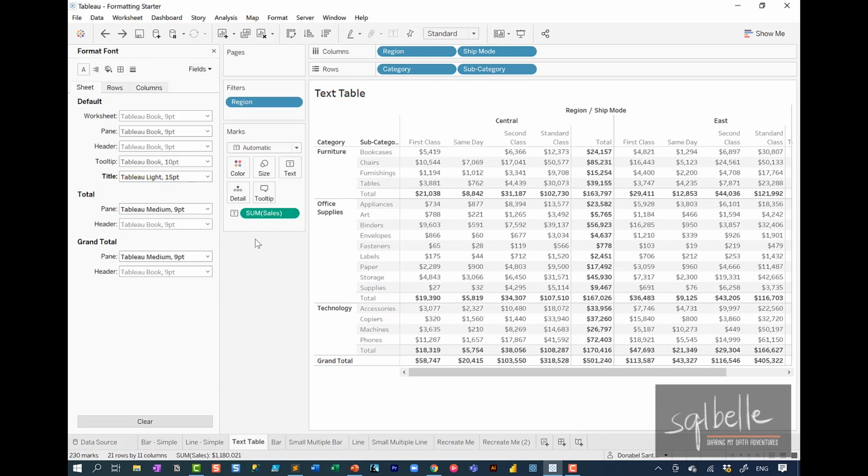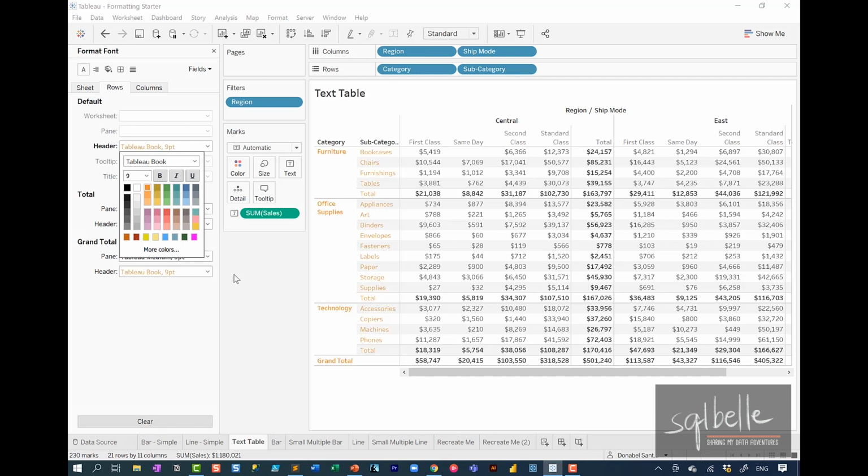Let's just walk through the rows and the columns as well. So when we go to rows, we can change the header. And if we change the style, at the row level, it's actually simply going to give us a different font color for any of the row headers. And notice in here, it actually skips the field labels. So that's what we call the field label. Let's undo this. Let's clear.